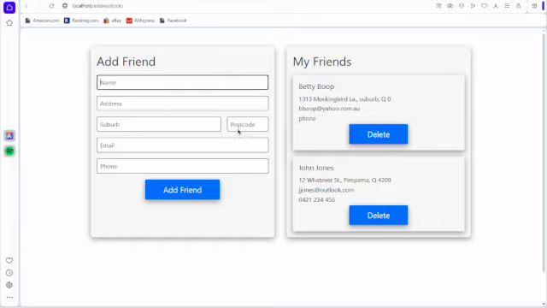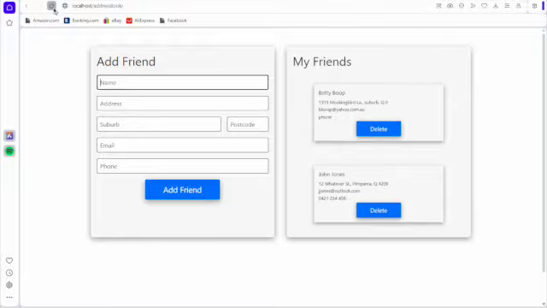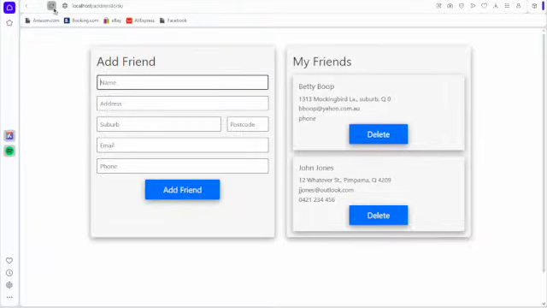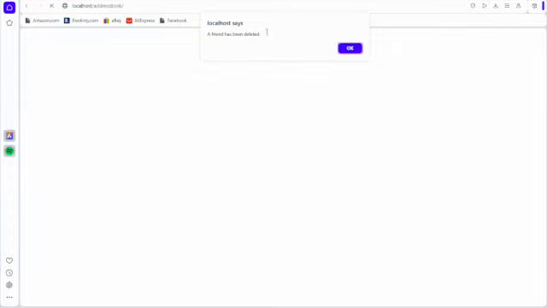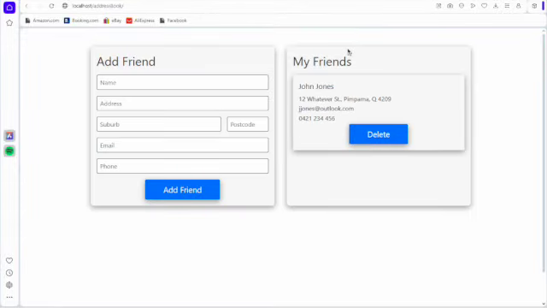I'm going to jump back into here. Don't forget we have to pick that up with a shift refresh, just making sure. Alright, now when we delete Betty Boop, it's going to come up with a message saying we've deleted a friend. So I'm going to hit delete. A friend has been deleted. Now like I said, this is a bit obtrusive. Your page doesn't load until we hit OK. And Betty Boop's gone. So a better way to do that was really just to prove to you that we can actually do this sort of thing and write JavaScript using PHP.